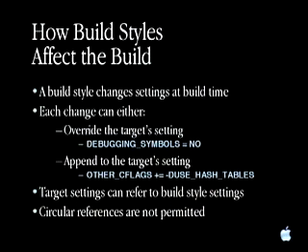And a target's build settings, like optimization level and what flags to pass to the preprocessor, that's really just a dictionary of settings. So even if you check a checkbox or choose a menu item from a pop-up in the target editor, what you're really doing is just changing the contents of that dictionary. So a build style just selectively replaces or appends to some of those entries. We see an example here, debugging symbols equals no. That would replace the setting that was defined in the target.